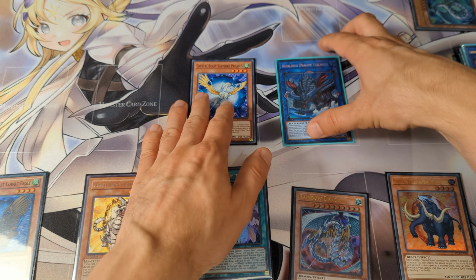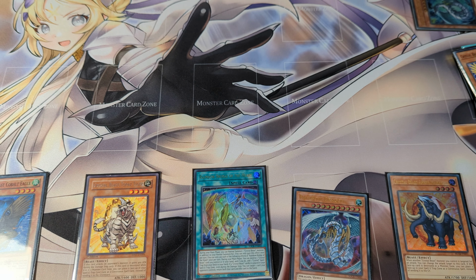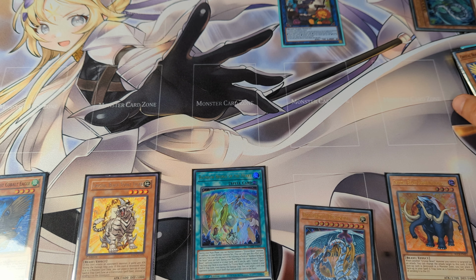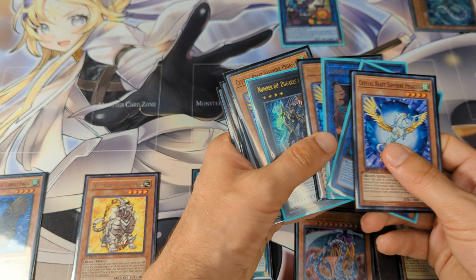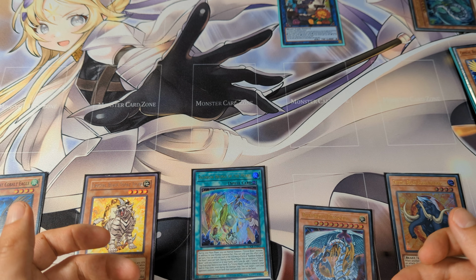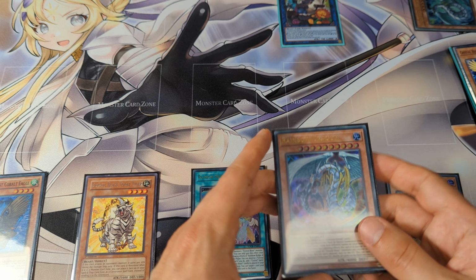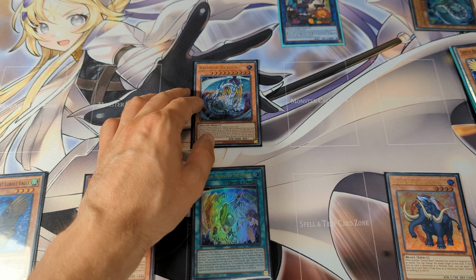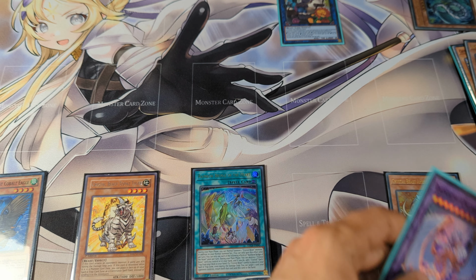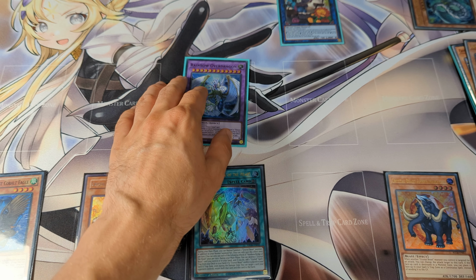Now we can link off these two monsters for Cross Ship and we have all the Crystal Beast names on the field or in the grave. So we can special summon the Rainbow Dragon from the hand and tribute it for Rainbow Over Dragon.